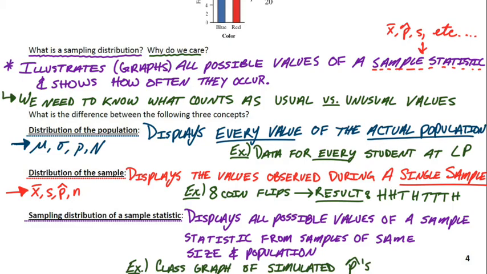So let's use that for our example. How do we simulate a sampling distribution? Well, we get a bunch of data, so we can do a class graph, one for each student, to show all of the simulated p hats, just like the example with the chips above. And then if I could draw with the notation, I would probably draw a dot plot, but instead of dots, I would use a sample statistic. For example, x bars or p hats. So that would be a sampling distribution, all the possible sample means or sample proportions that we could make.